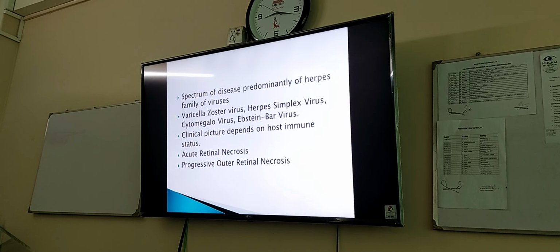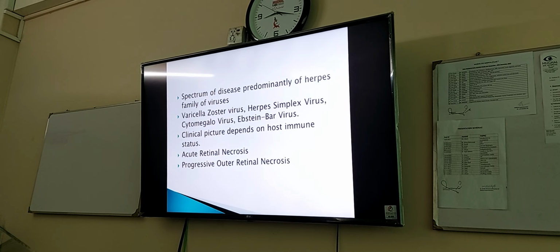Now, CMV retinitis. It's an opportunistic ocular infection, but its incidence has greatly declined due to the advent of HAART, which is highly active antiretroviral therapy, and is characterized in two forms, that is fulminant and granular. In fulminant, there are widespread hemorrhages and necrotic areas, whereas in granular, the hemorrhages are less prominent and the necrosis is also less. This is a picture of the fulminant variety. It's also called the pizza pie appearance, widespread hemorrhages and necrosis seen.